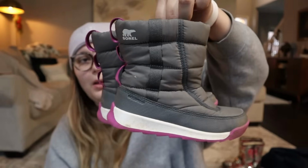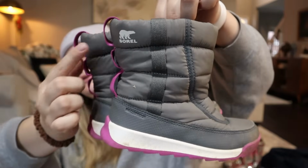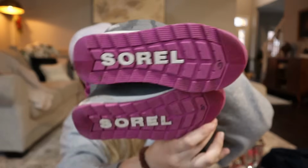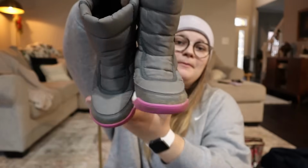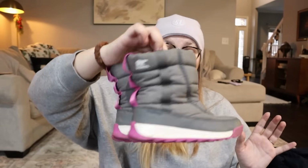This is a really cute pair of Sorel boots, and these are for a little girl. Absolutely adorable. You see the Sorel logo up here. And then they have the puffiness. They have really good tread on the bottom. That's what they look like there for the bottoms. And that purple accent I think is just really fun. They look to be in great condition. And these are in a US size 13 for girls. The inside has this fleece lining, super warm. These are perfect for winter. Got to get those listed as well, ASAP. Aren't those things so good?